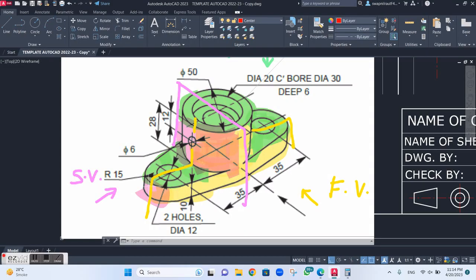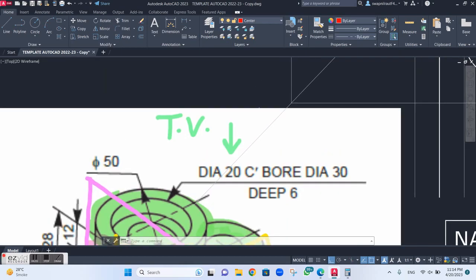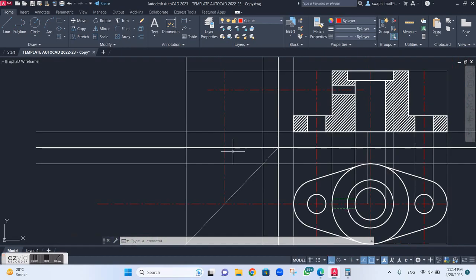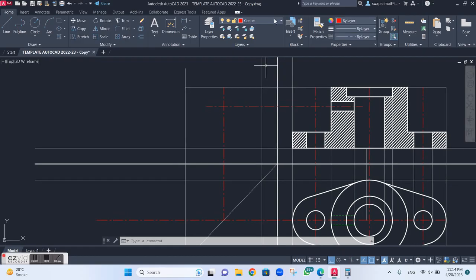So now with respect to side view, what we can observe is the rectangle for the cylinder. For that projection we will get the rectangle. My pink color is nothing but my side view direction, and I will also see a rib at the bottom. Again I can see the hole of 56 which will be exactly at the center. First I will use projection lines. I can take the projections from the front view. This is for the lower rib. Now that rib is clearly visible, so I will draw it dark.